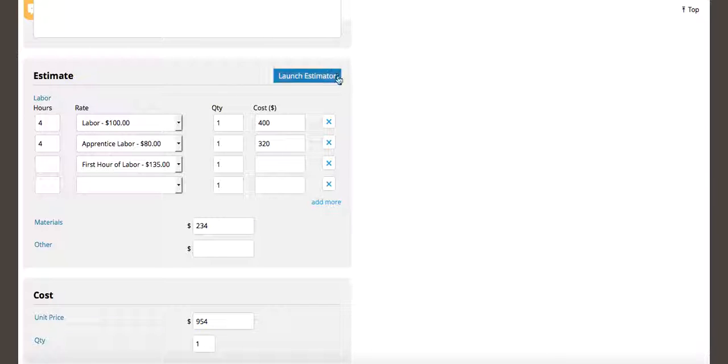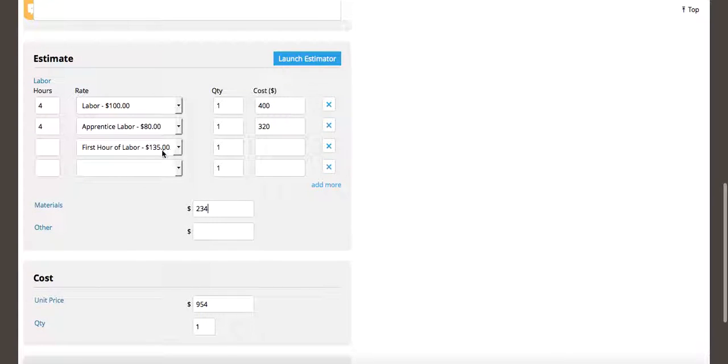There's a link here that you'll see that says Launch Estimator, and that leads to the built-in bidding estimator that 360 has. I'm going to use a separate video for that because there's a lot involved in that, and there's a lot of ways to build quotes. It gets pretty intricate in how you can build quotes using preset pricing, labor codes, all kinds of different variables. So for now, I'm just going to use the shorthand, and a lot of you, if you're doing some of the smaller jobs, will end up doing it this way anyways.